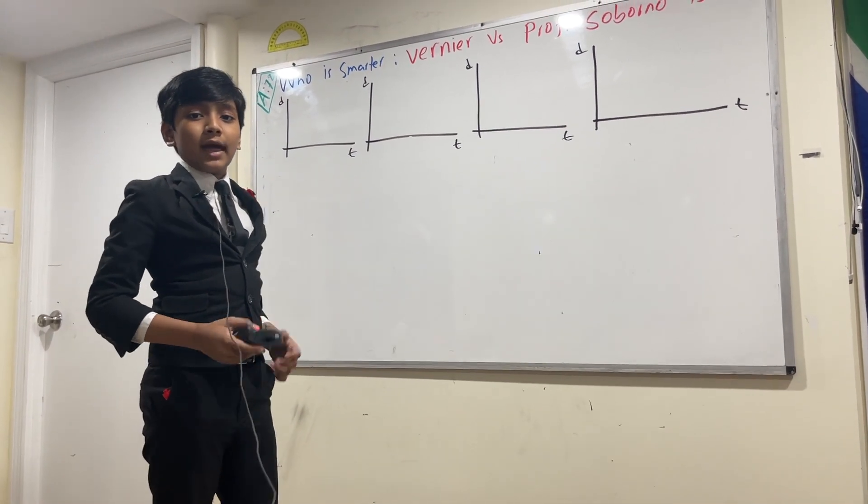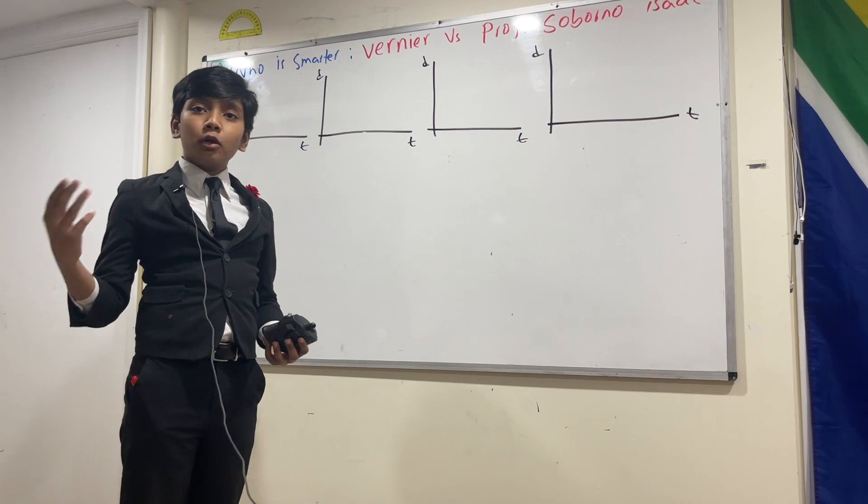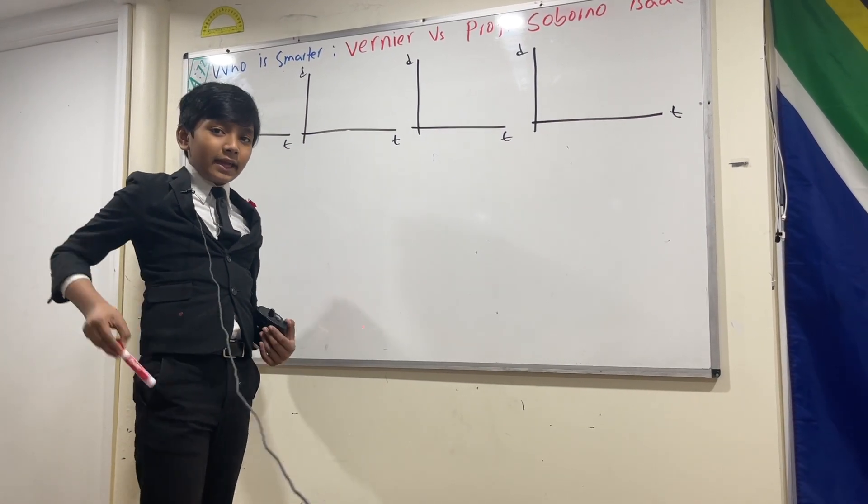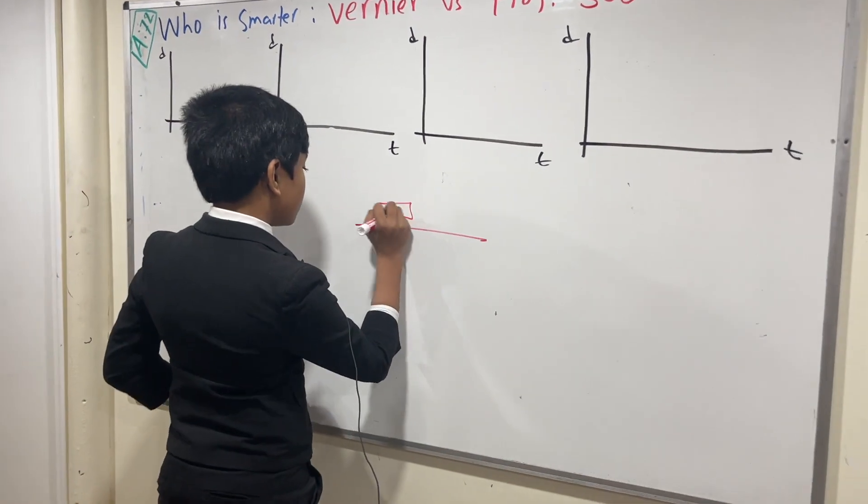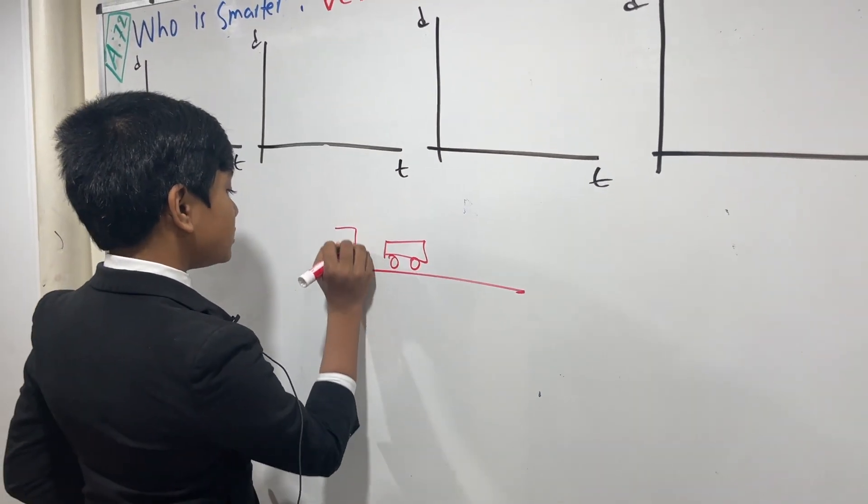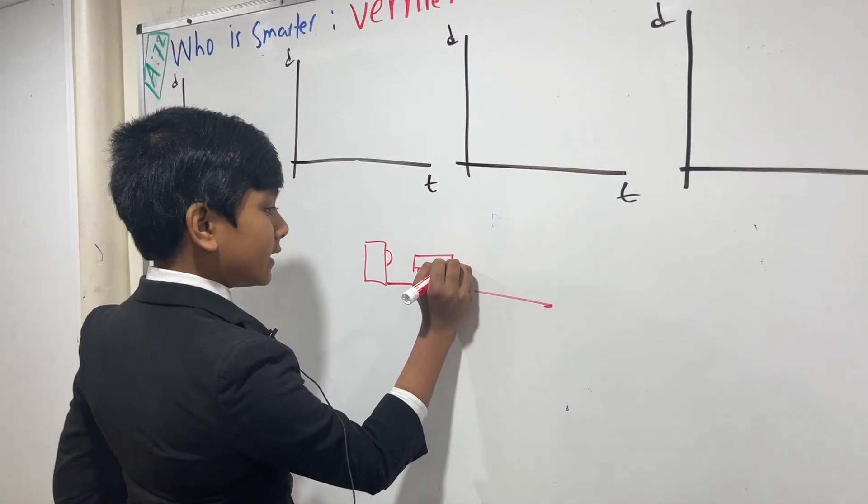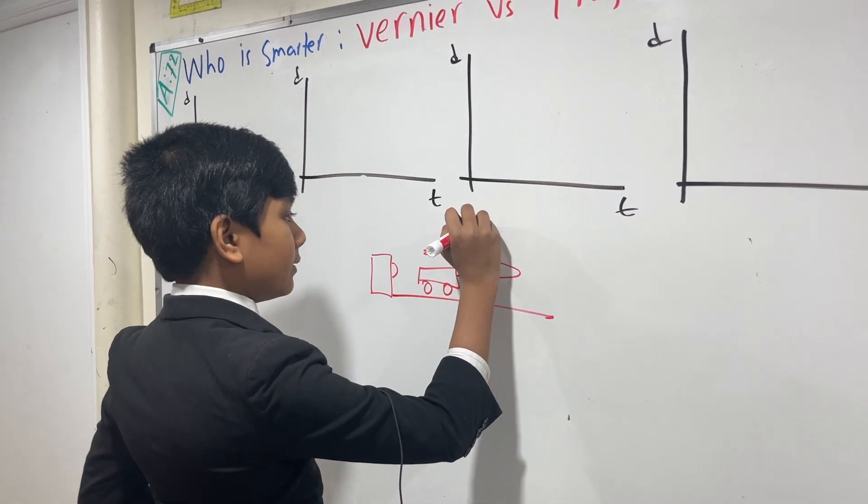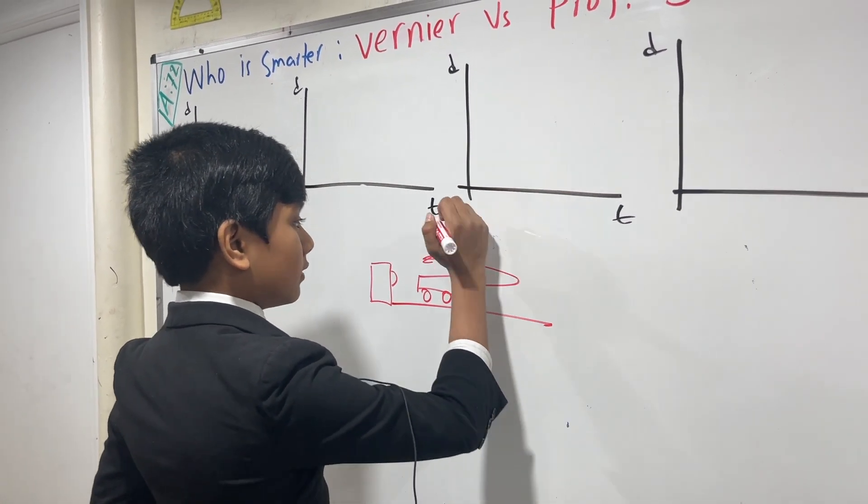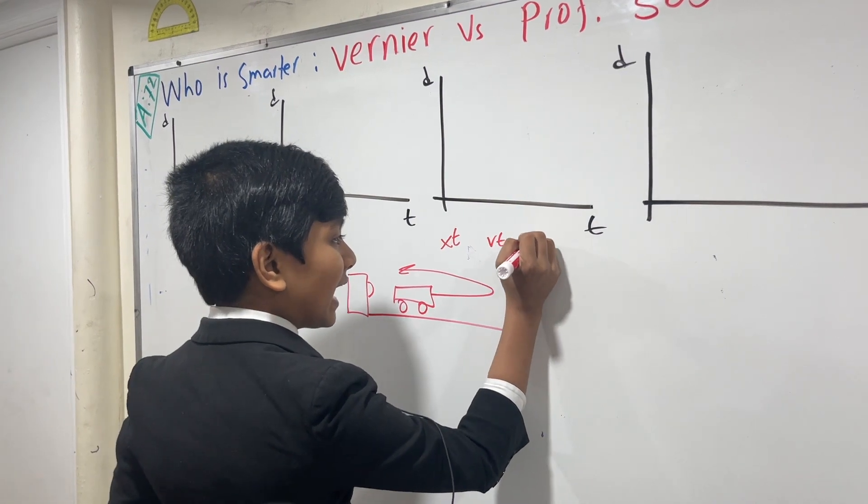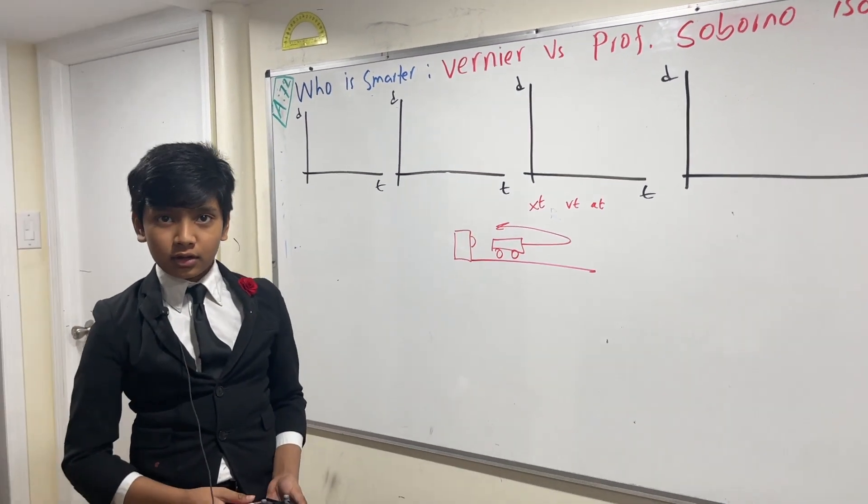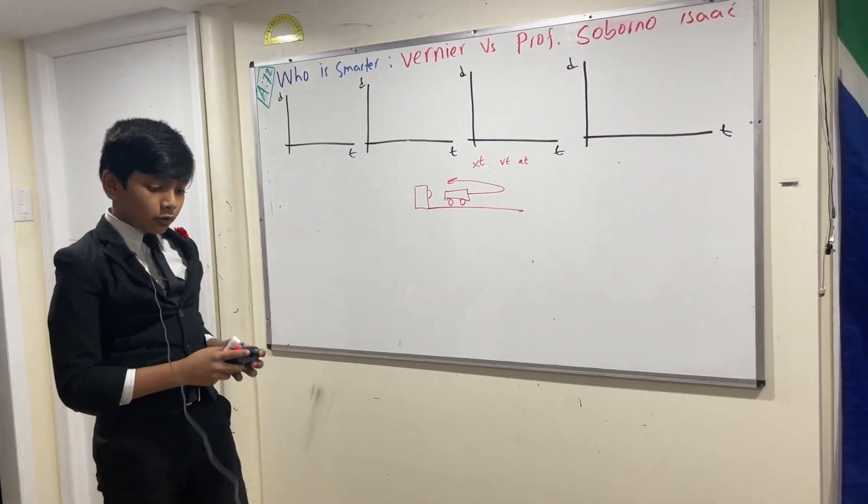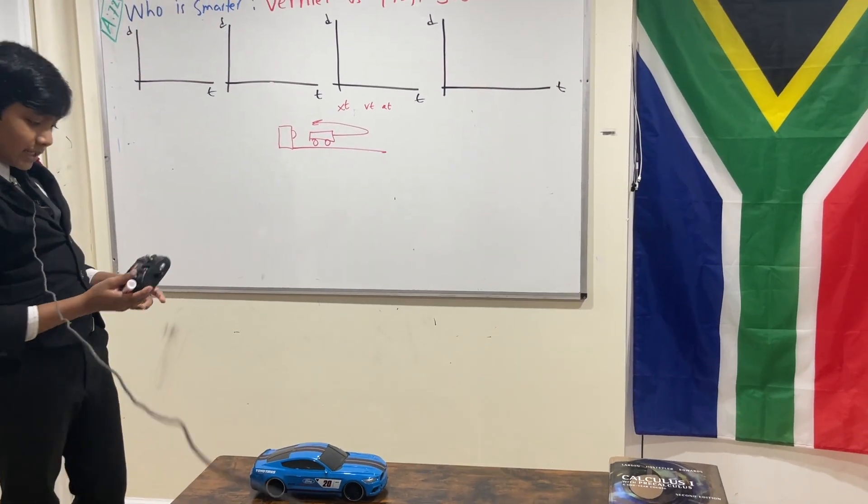they've produced a lab demonstration and a motion detector where basically they have an object on a road, and the motion detector is supposed to detect the motion of that object and make PT, or position time, velocity time, and acceleration time graphs. Well, I personally think I'm smarter than Vernier, so I am going to try making these graphs for myself.